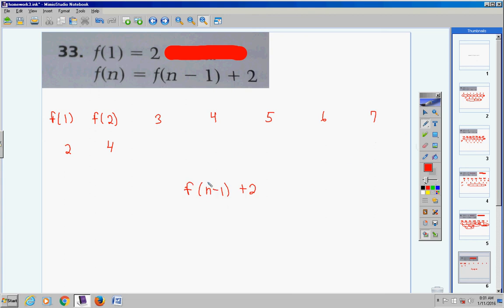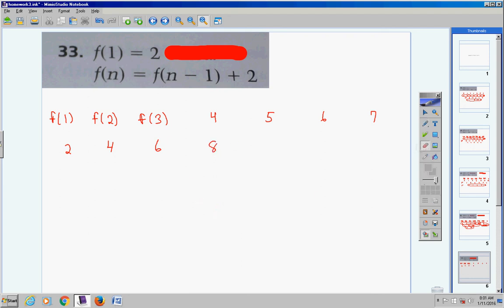All right, here we go. Now we're going to substitute 3 in. 3 minus 1 is 2. So f of 2 is 4. Plus 2, or positive 2, 6. All right. And actually, I made a mistake, and I apologize. We're not adding these numbers together like I said. We're adding 2 over and over. So 6 plus 2 is 8. 8 plus 2 is 10. 10 plus 2 is 12, etc. Okay? I apologize for that mistake, and let's move on. But I'm still going to work these out for you step by step, okay? Now we're going to put 4 in for n. 4 minus 1 is 3. So f of 3, which is 6. So 6 plus 2, that's 8.